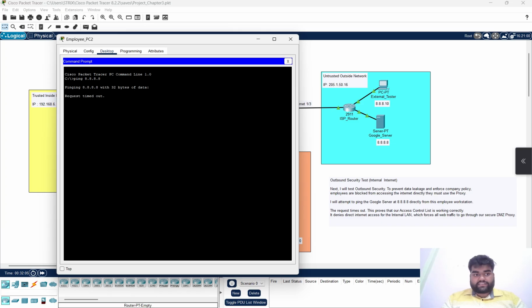As you guys can see, it shows request timeout. This proves that our access control is working correctly. It denies direct internet access for the internal LAN, which forces all web traffic to go through our secure DMZ proxy server.